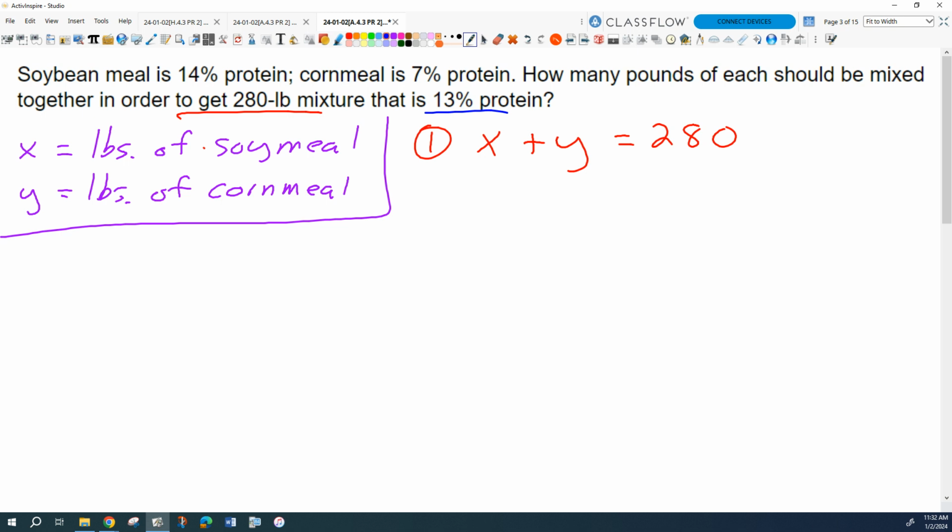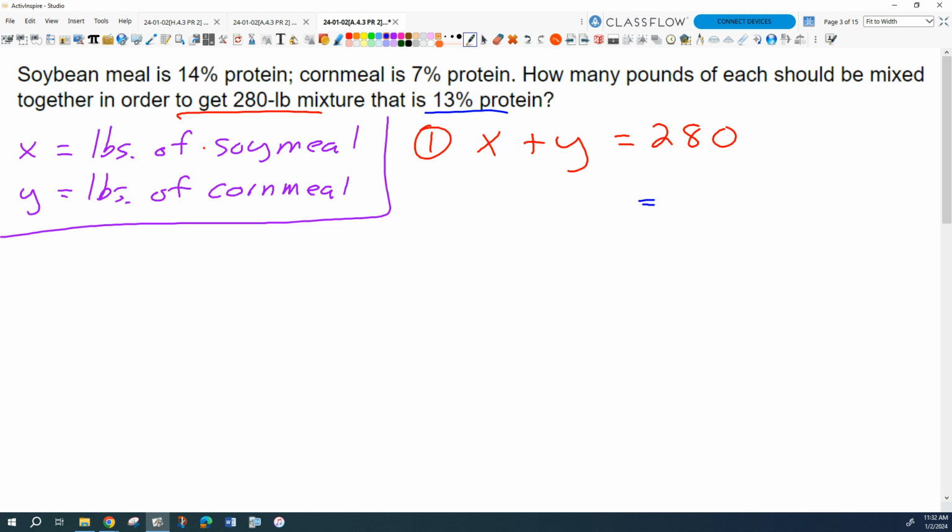So the other equation we need is to control the total amount of protein, right? So how much protein are we getting out of our mix total? How would I calculate it? If we're making 280 pounds and we want our mixture to have 13% protein, how would I calculate the total pounds of pure protein? Okay, good, right? 0.13 times 280, right? We're looking at the answer here. You're thinking about the other parts. I get what you're doing. That's good.